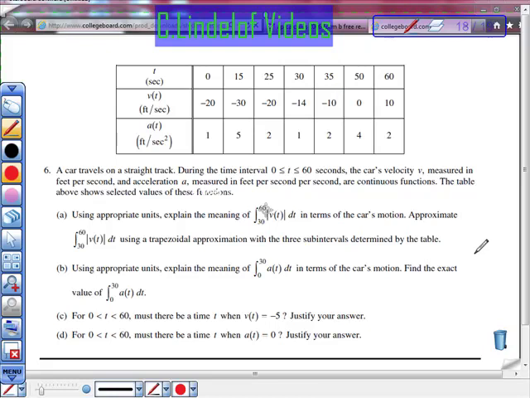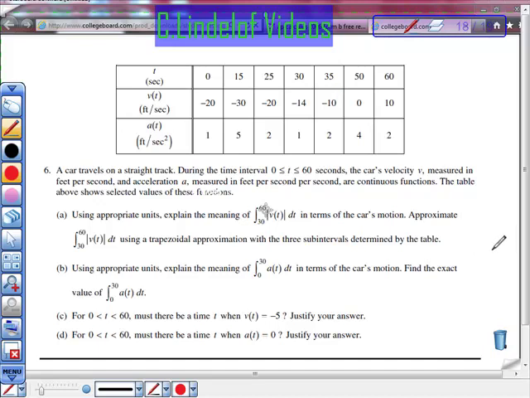AP Calculus AB, another particle motion question off of an exam. So I thought we'd look at this. I just want to say again that these questions have shown up about 95% of the time over the last 10 years on AP Calculus AB exams. This comes from a 2006 Form B exam. So here we have this.